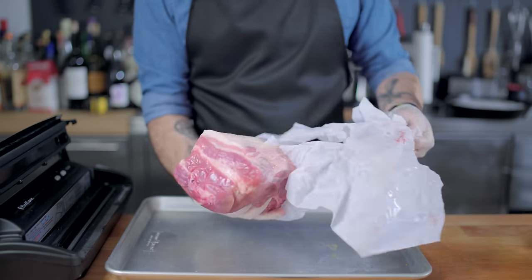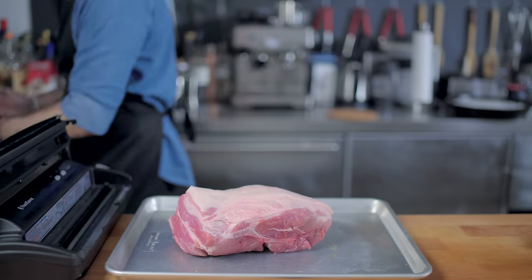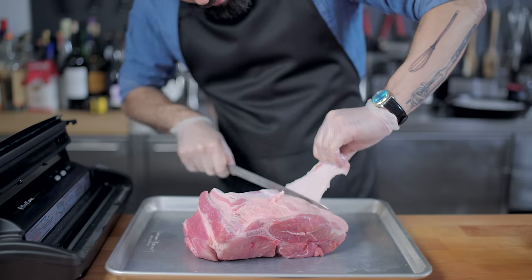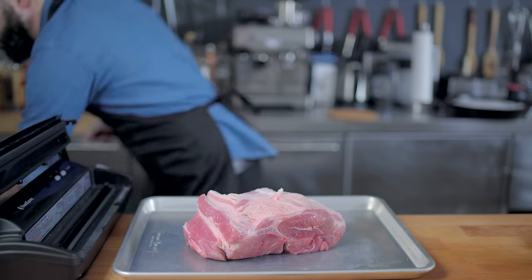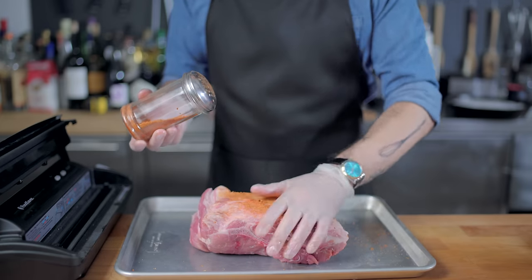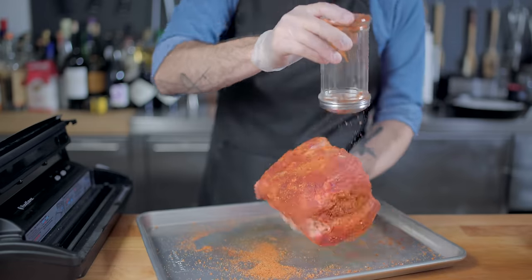It's time to start handling the actual pork. For this application, we want a bone-in Boston butt, which is actually from the pig's shoulder, not its butt. We also want to trim a bit of the excess fat — pulled pork is meant to be fatty, but we want to maintain as much of the dark brown crust or bark that forms on the outside as possible. Next up, we are liberally applying our spice rub, making sure that every nook, cranny, and surface is evenly coated in the flavorful dust.